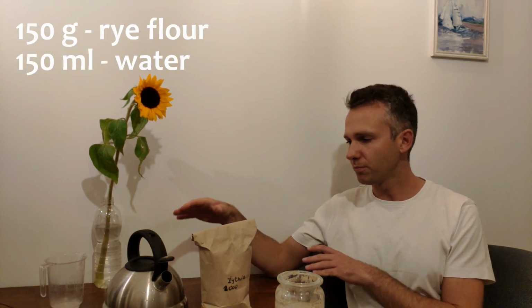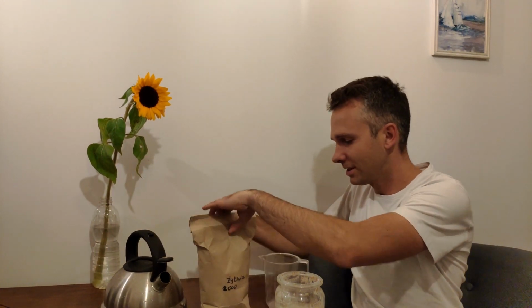I keep my starter in a jar. You can smell it, and for sure you will find that it's a good smell. To make the leaven, I will use 150 grams of flour and 150 milliliters of water. The amount of both should be exactly the same. So, let's start.